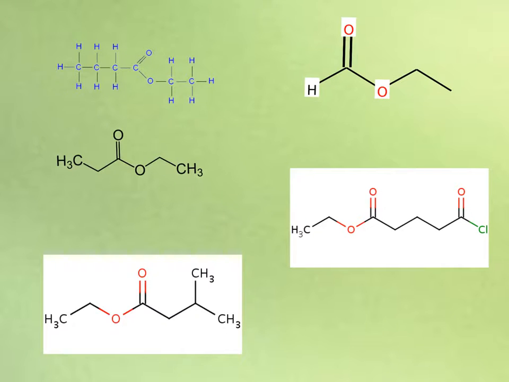So let's start naming some of these. Starting again at the single bonded O, we are going to number the chain. So you can see that the group here has a 2-carbon chain. That part's first, so that is ethyl. And then we are going to start numbering from the carbonyl. So 1, 2, 3, 4. So that is a 4 group. That would be but-. Instead of it being a butane, it's going to be a butanoate. So that's ethyl butanoate. Okay?